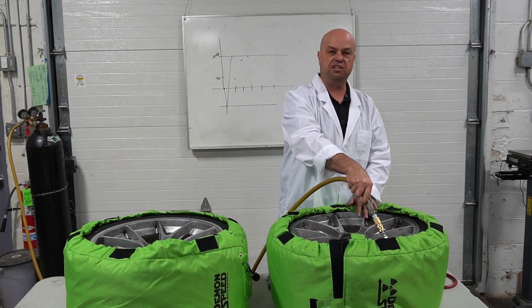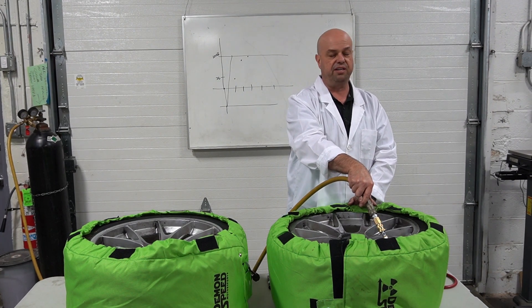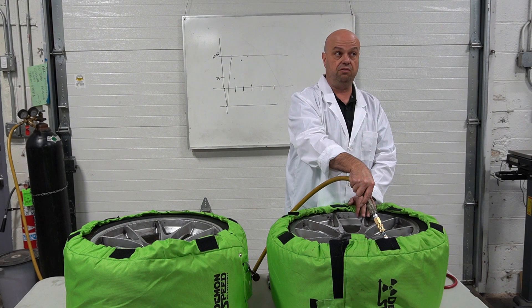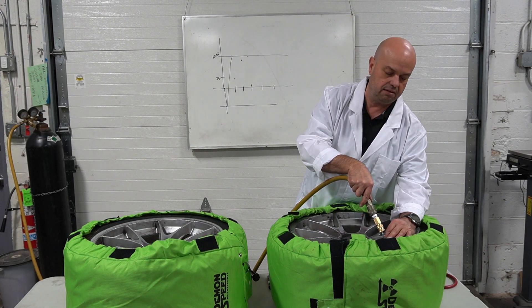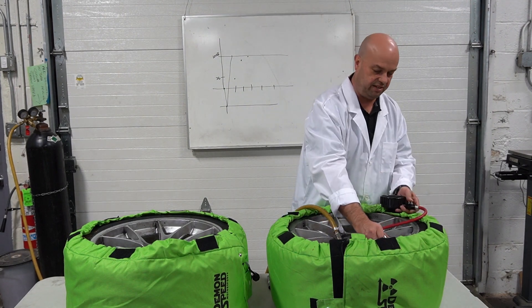So let's go ahead and charge it up the first time to 30 PSI. Now, if I wanted to go faster, I could take the tire up to 50 PSI, which would mean I've got a little over three times nitrogen to one part air, and after just a couple of times I'd be in the mid to upper 90s. But we'll do it three times and I'll talk to you while we're doing it so you don't get bored.